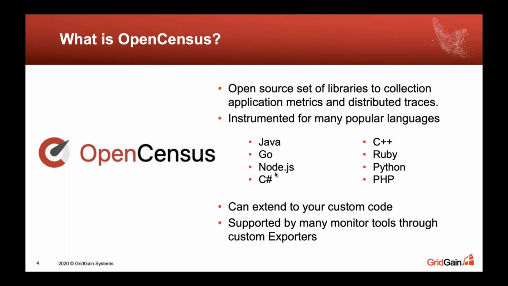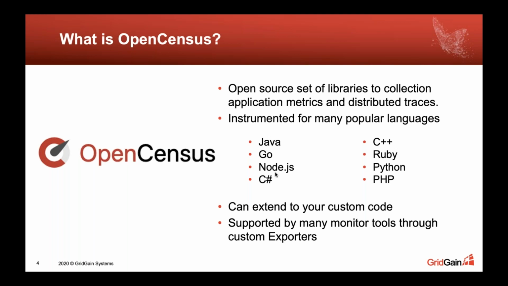Many of the popular languages, and probably the languages you're using today, have already been instrumented for OpenCensus. That list includes Java, C++, C#, Node.js, and more. And what's nice about that is that because these core languages have been instrumented already, it makes it very easy for you to turn on tracing and span collection, which is a term I'll define in a moment, for those languages, so you can immediately start getting benefit of analyzing the execution within the core of that language.